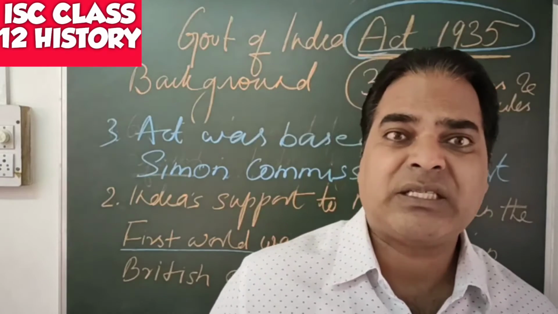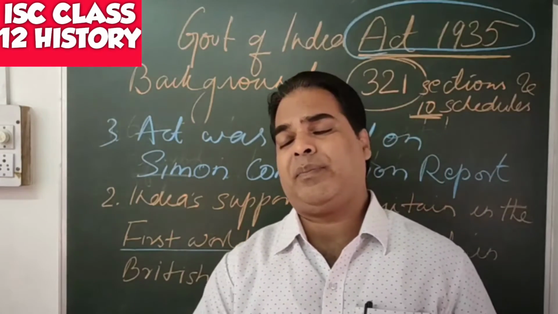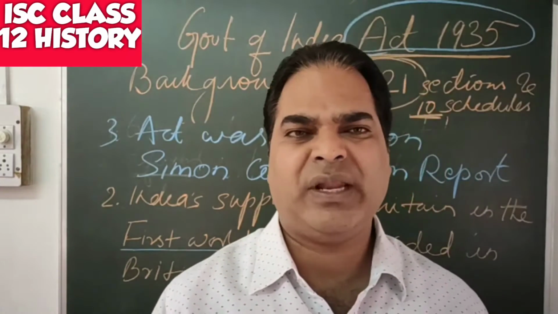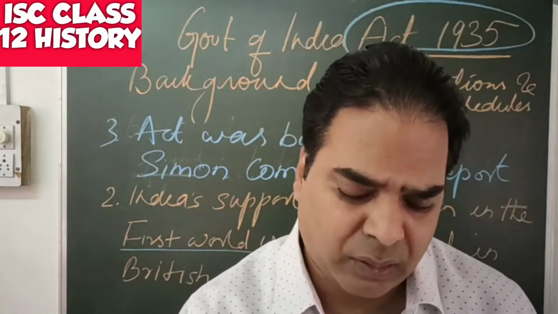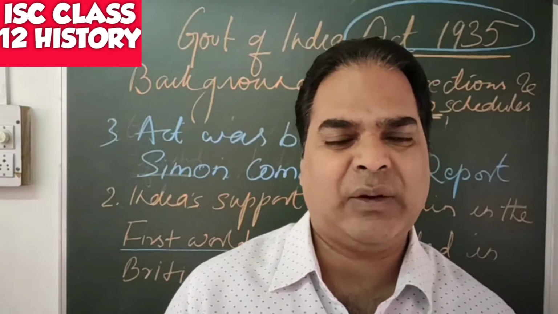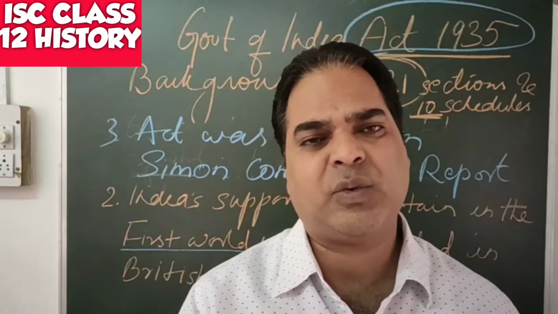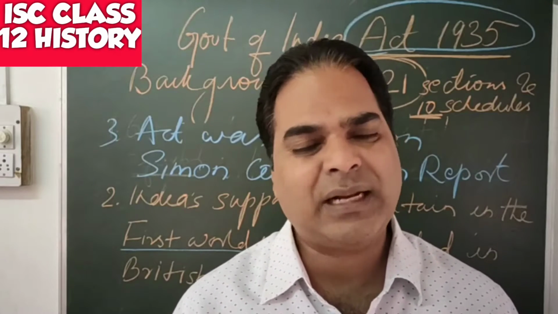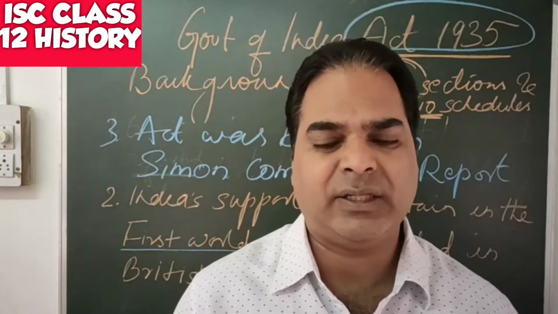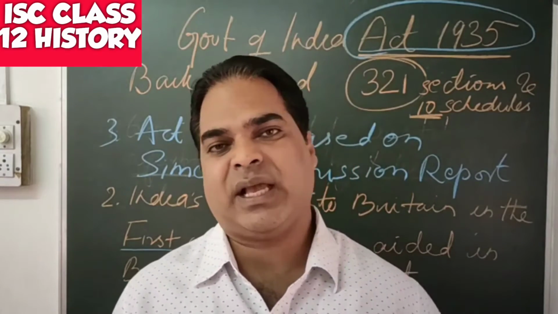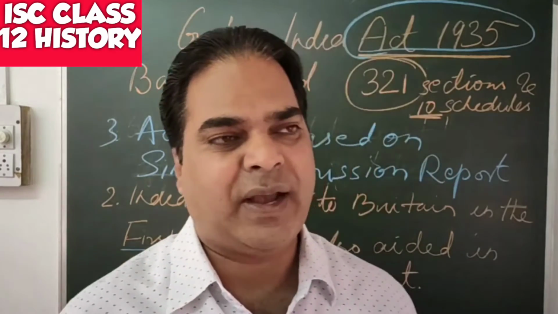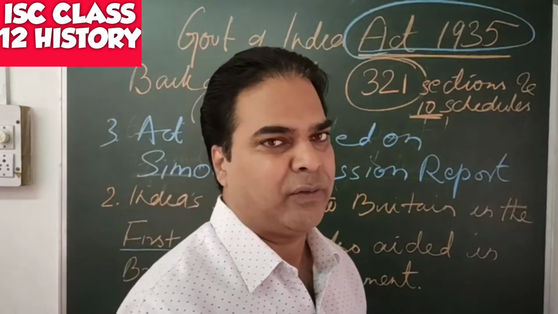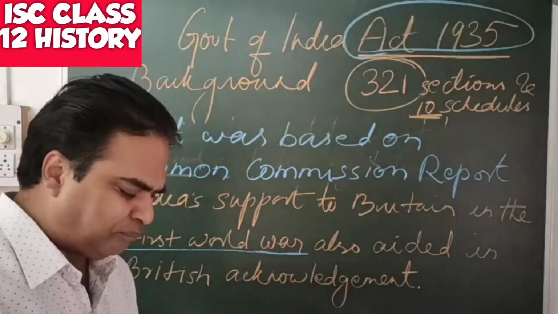So later on, Lord Irwin thought that without the presence of a larger body in the conference, it is useless. That is why he decided to meet with Gandhiji, and when they met, the result was the Gandhi-Irwin Pact. In that, Gandhiji agreed to attend the second Round Table Conference. This way, the second Round Table Conference was also a failure, and finally, the result is the Government of India Act 1935.